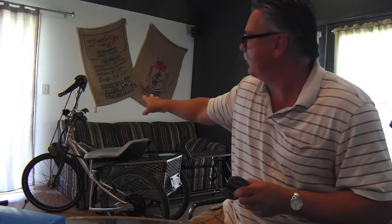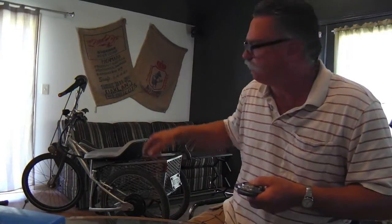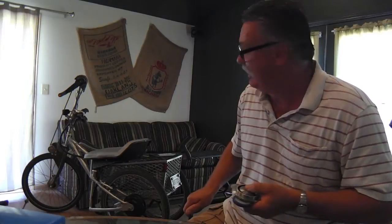And so, I could have designed and built this without any of that and just made a scooter-looking trike with bicycle components. But I didn't want to do that. I wanted to have the ability to power it myself, if need be, when I want to. And so far, it's been great. But I'm thinking about now having that second rear wheel energized. And I've got all the components now.